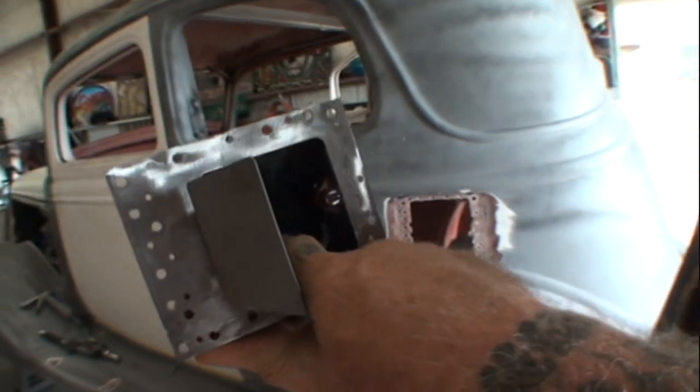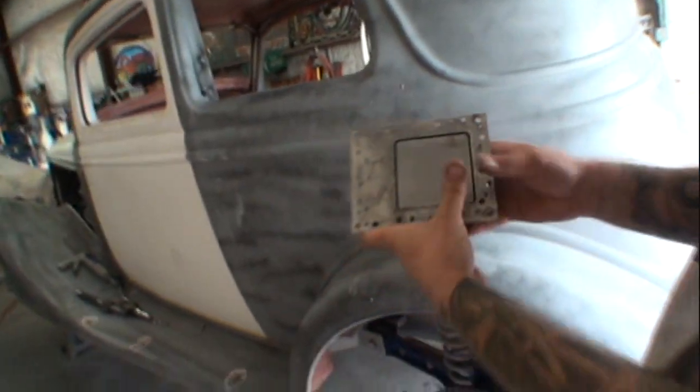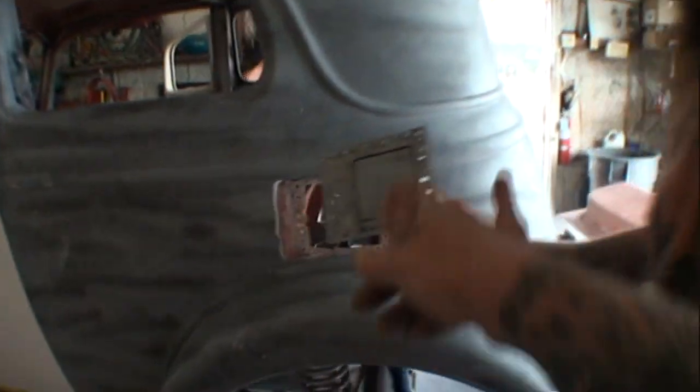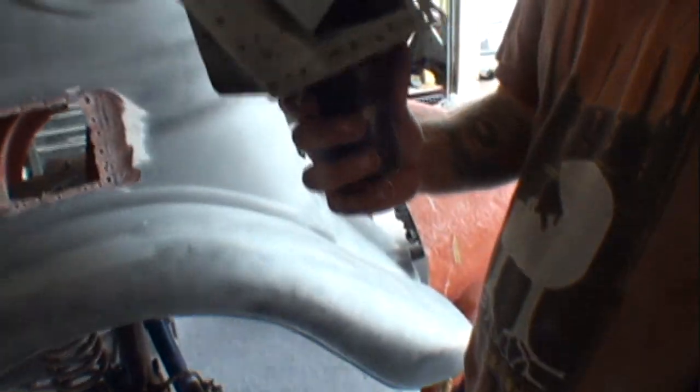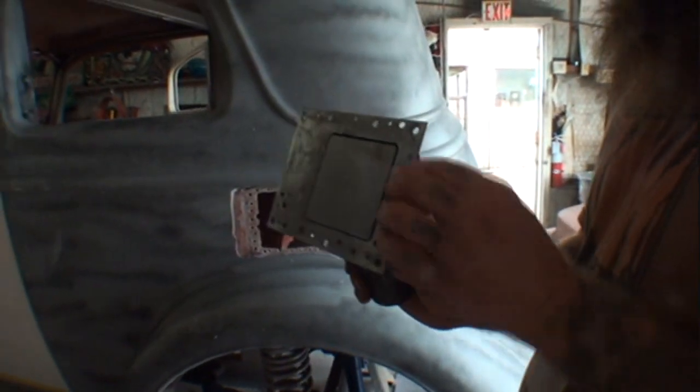We got the nice little fuel lid where all you have to do is stick it in there and fill it up. It's a vented fuel cap at that, and everything's where it should be. What happened to there was something going on with this. This popper got melted when we were tack welding it before. So we just got lucky that we went over to the big major corporation hardware store, and Clown Hat happened to find that, because the guy that worked there didn't even know where they were. Nope. What a joke.